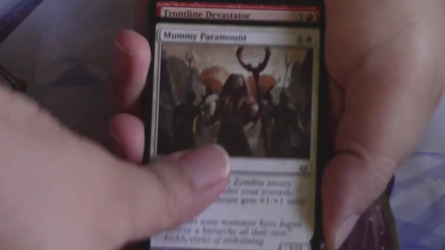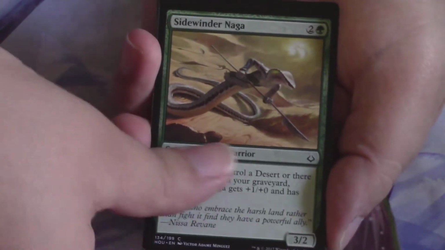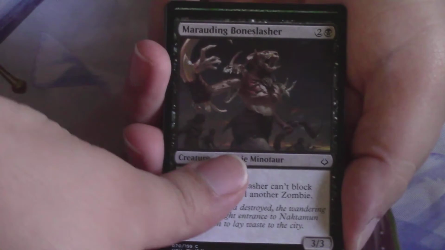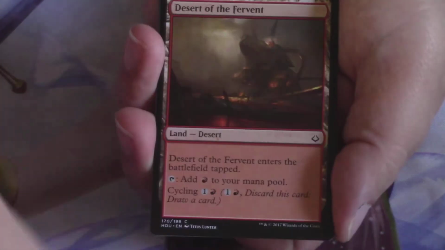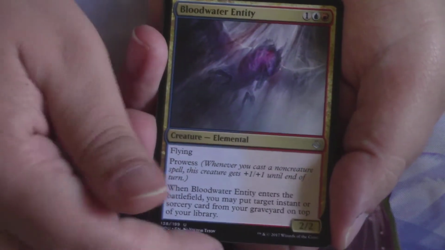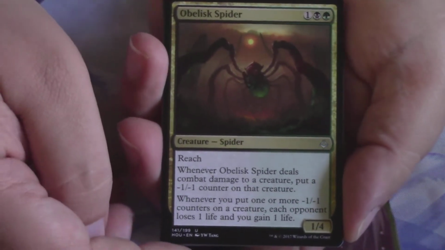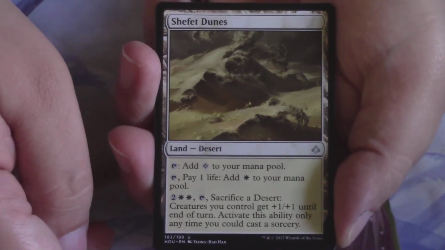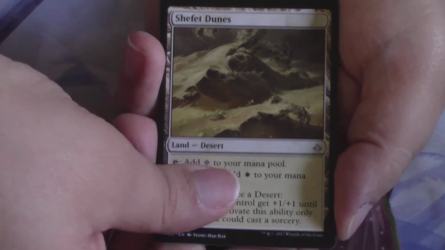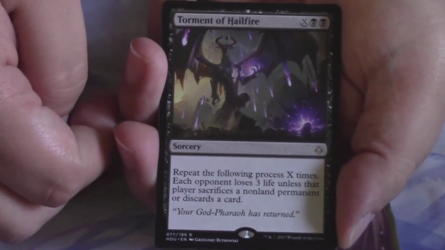We start with a Mummy Paramount, Frontline Devastator, Tragic Lesson, Carrion Screecher, Sidewinder Naga, Marauding Bone Slasher, Life Goes On, Ruin Rat, Granitic Titan, Desert of the Fervent, Bloodwater Entity is our first uncommon, Obelisk Spider is the second, I love this card so much, and a Shefet Dunes is the third, and my next rare or mythic is a Torment of Hailfire. Also counts as something that's over $1.